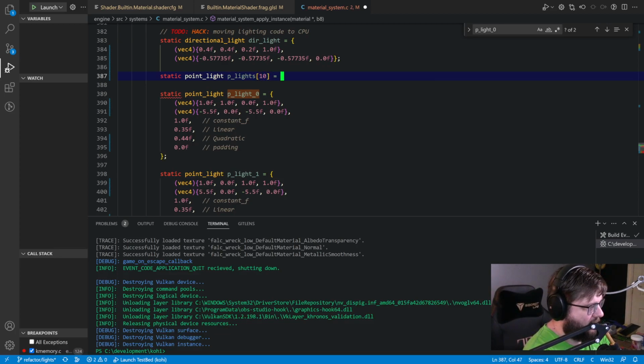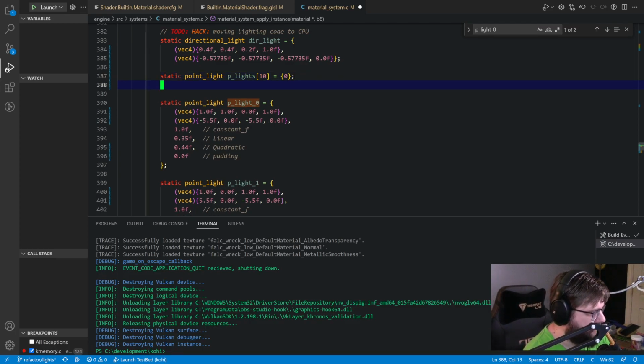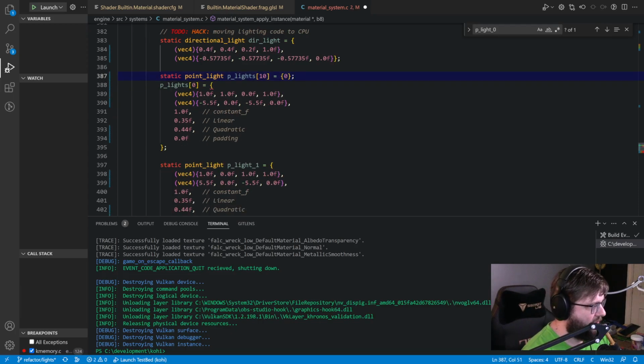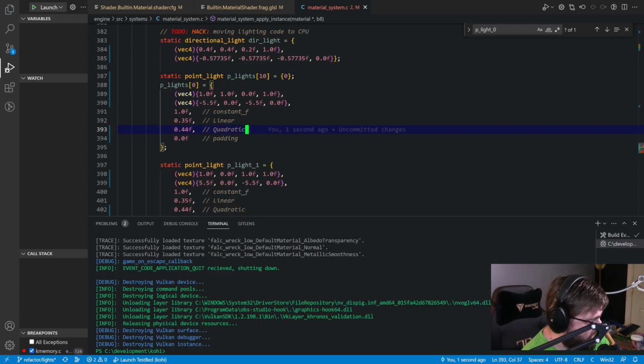And we're just going to zero out the entire structure. That should start us off at a decent point anyway. And then we will come in here and say P-Lights sub 0 equals this. Get rid of the static. So we're just going to fill these out, if you will.